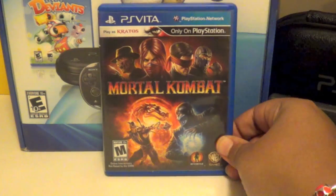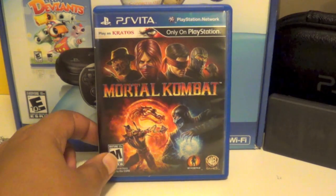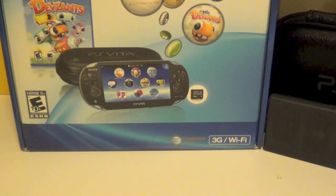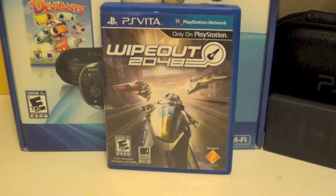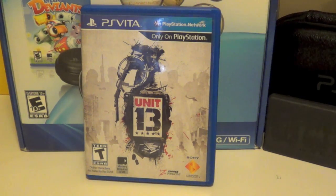Let's take a look at the retail games. First up is Mortal Kombat — a really good fighter. I have it on Xbox 360 but this Vita version actually has all the DLC from the PlayStation 3 version, so I can play as Freddy Krueger and Kratos, which is always a good time. Touch My Katamari is a good Katamari game — not as awesome as the PS2 Katamari games but pretty good. Wipeout 2048 is a really good racer — if you're into the Wipeout series you'll enjoy it, and visually it looks amazing. Unit 13 is the first shooter for the PlayStation Vita, made by Zipper Interactive — the same folks that did the SOCOM games. It was a really good game. It didn't have a campaign mode but the mission structure was really well done and I like that you can play in co-op.